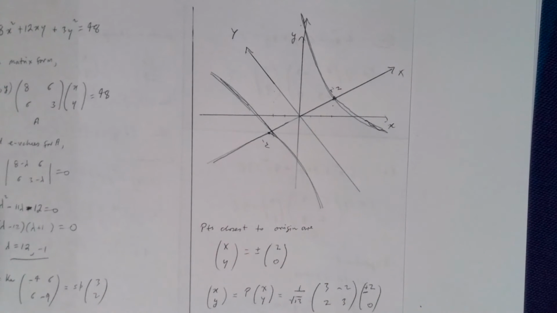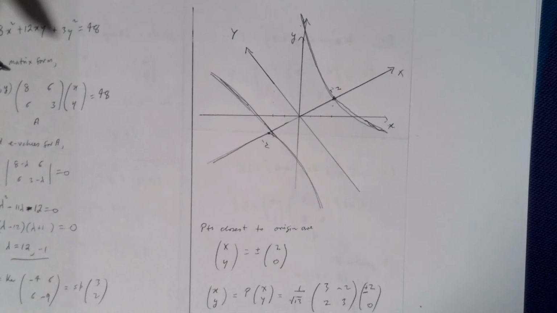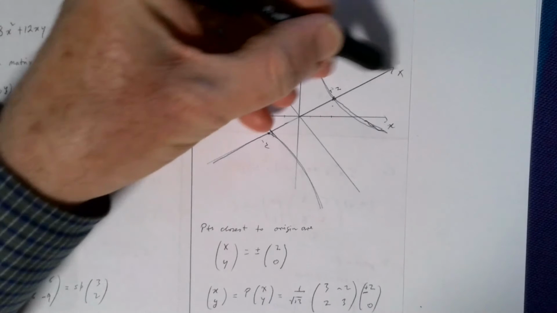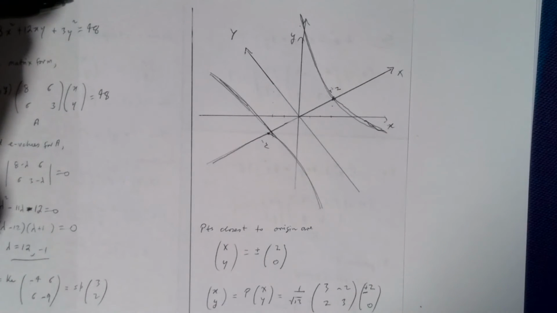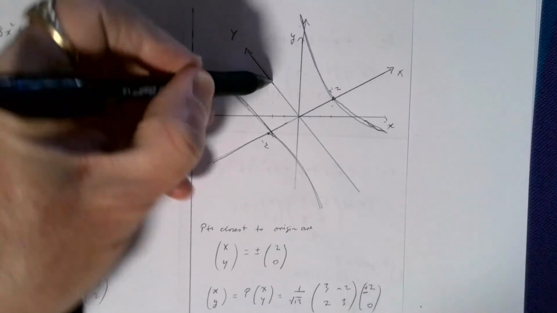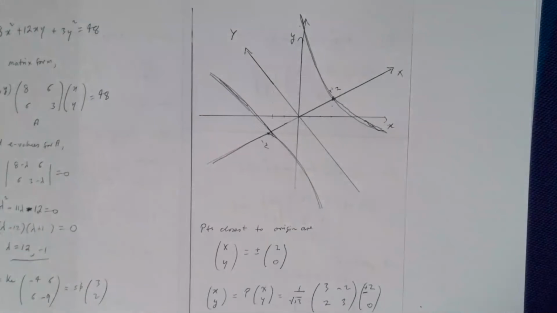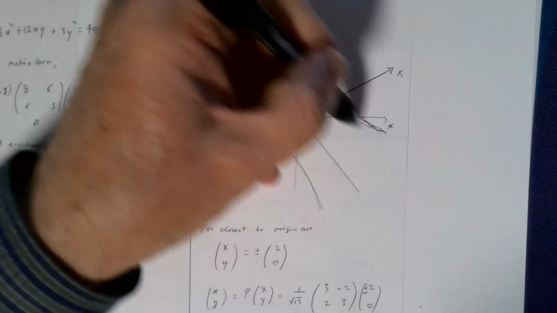So I've drawn a rough sketch of the hyperbola here, not a very good picture. We use our principal axis (3, 2), so across 3, up 2. So that's my new x-axis. And the other eigenvector was (minus 2, 3), so minus 2, 3 was up here. So I draw this line through here. This is going to be my new y-axis. And with respect to those axes, we can draw the hyperbola.